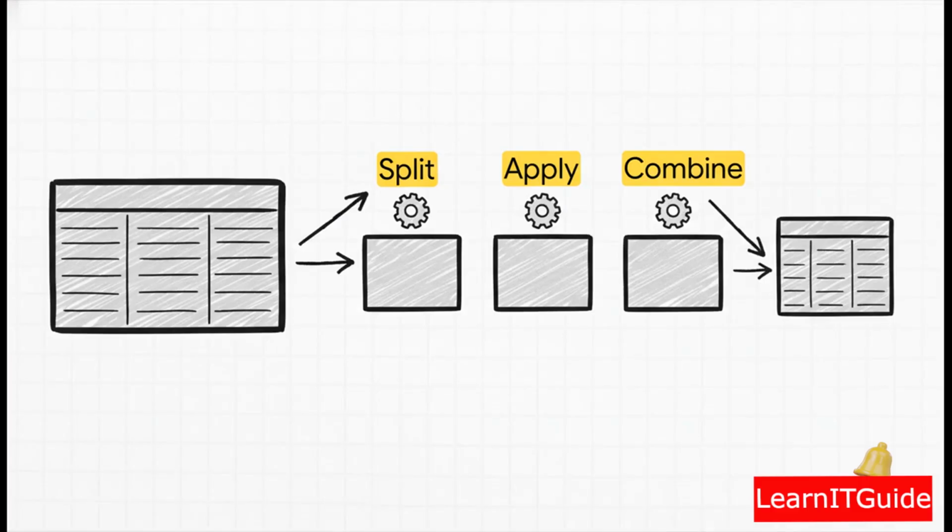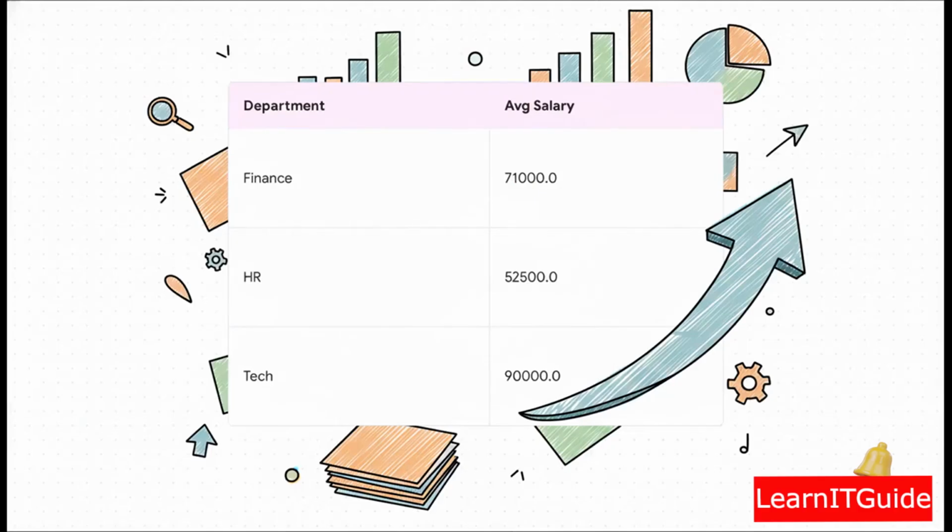Group by. You're going to love this one. It's probably one of the most powerful tools in Pandas. Imagine you have a big pile of Legos. Group by is like sorting them all by color. Here, we're sorting our data by department, and then for each department, we're calculating the average salary. It's awesome. And look at that. That one line of code gives you this beautiful summary table. You can immediately see the average salary for finance, for HR, for tech. This is exactly the kind of thing you'd put in a presentation or a report for your boss.